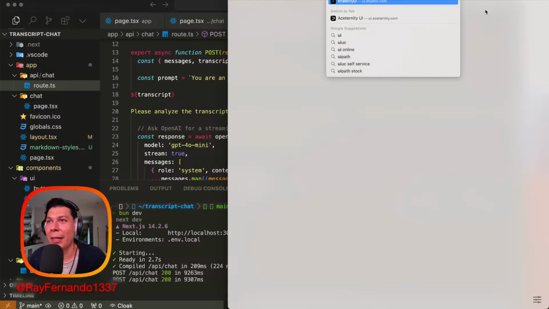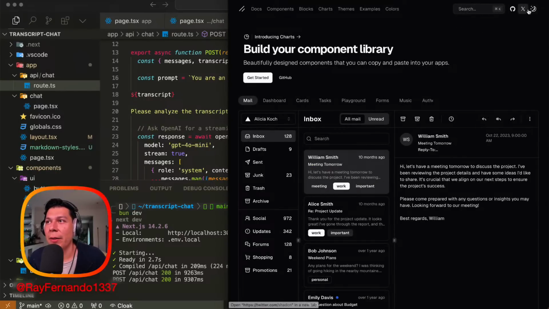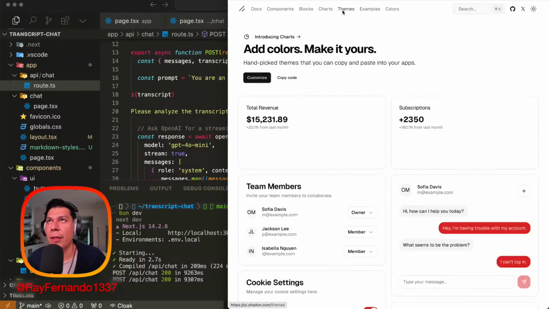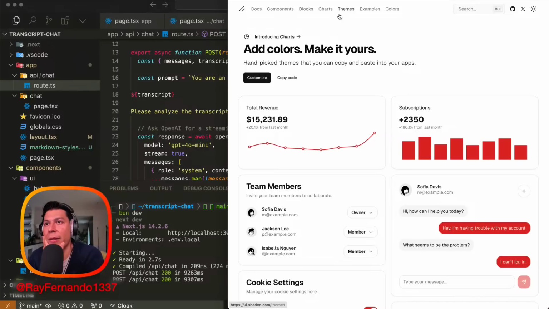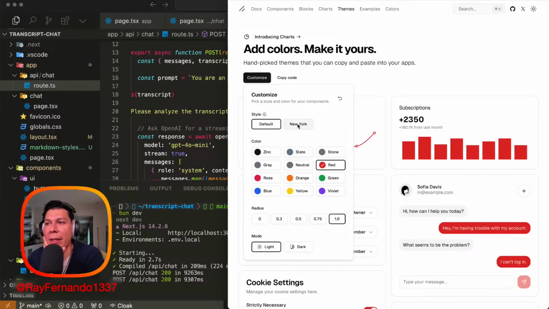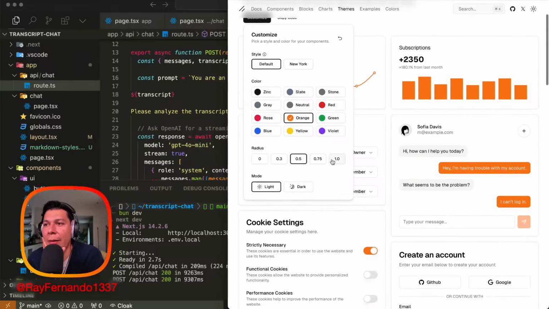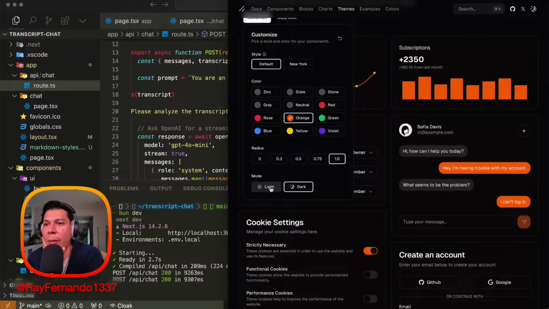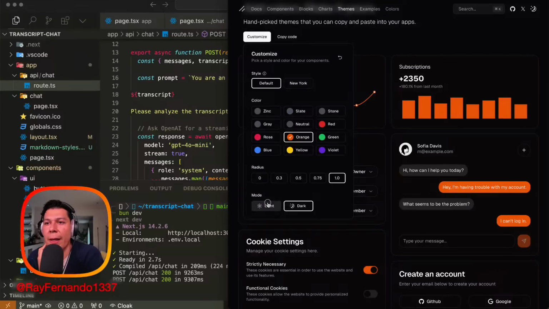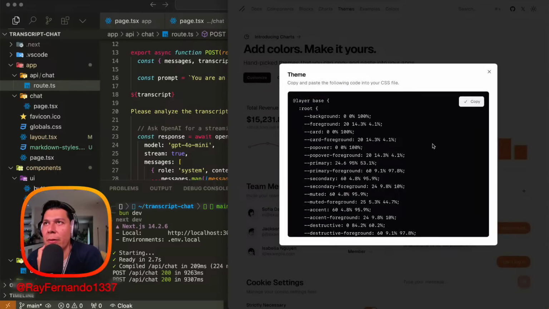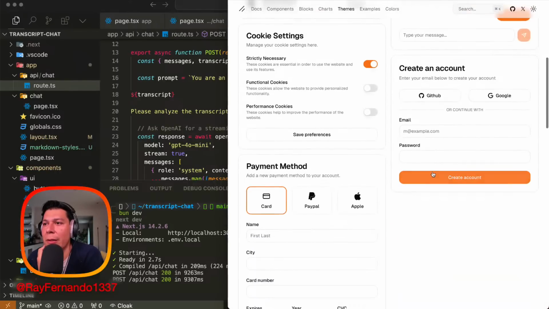I think if I go to ui.shadcn.com, I'm going to switch to light mode. Light mode, dark mode, it doesn't matter. There's a theme section because I think I'm using this, right? So I can do customize, and I could say I want to make this in the blue style, it's just more cool, or yellow, or violet, or orange. Orange is kind of chill. And then I want my radius to be more circular. And I want dark mode or light mode. Okay, I like this dark mode and light mode. So I'm going to go to copy code. This should be the code for this styling that we like here, which is this orange look, which is kind of chill.